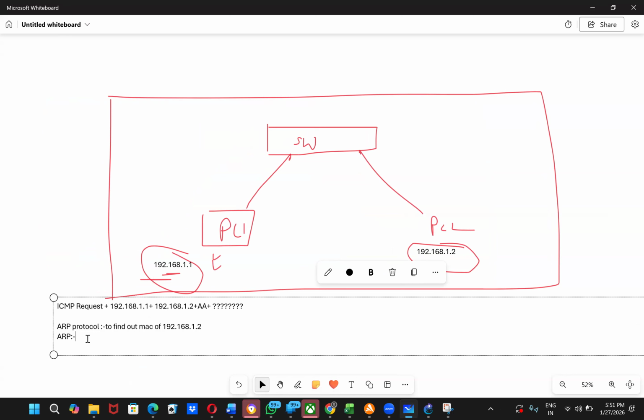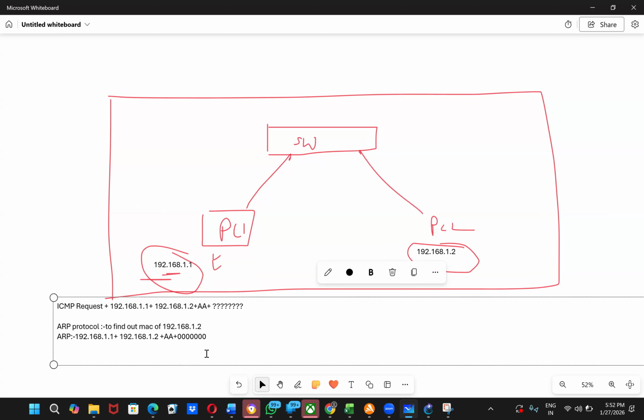ARP will initiate a request message to find out the MAC address, in which it will add the source IP, who is sending, 1.1, towards 1.2. The source MAC address is AA. The destination MAC address is unknown. For an unknown MAC address, it will apply something, otherwise it cannot send the ARP. So it will apply unknown, which means 00000.